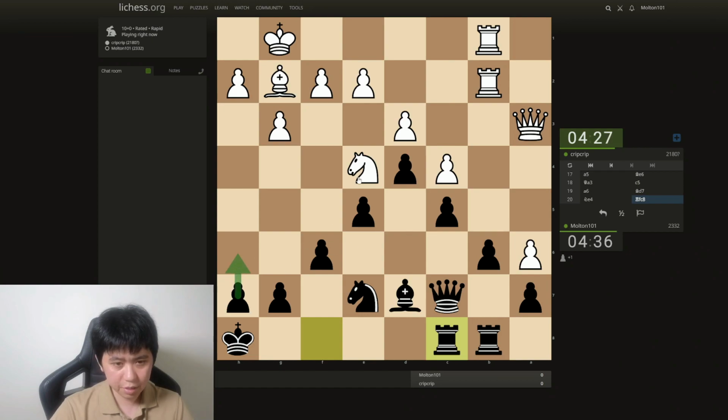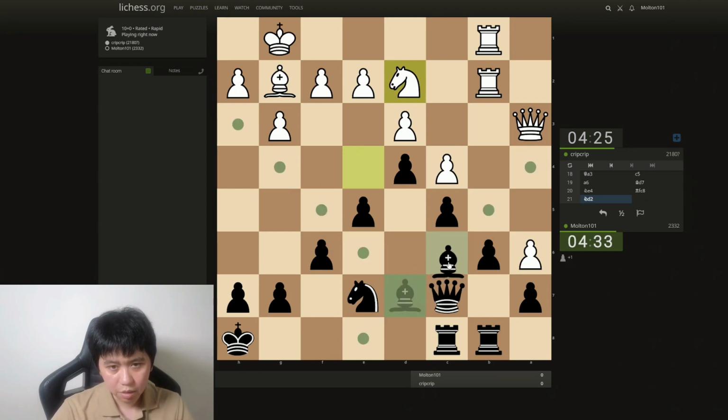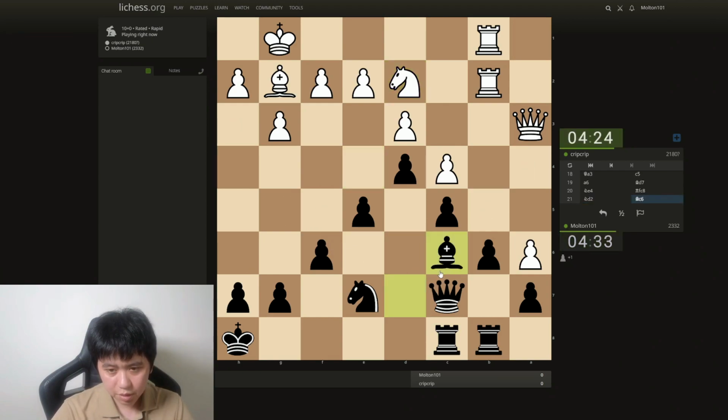Next I'll play h6 to stop knight g5 and then f5 to chase the knight away. If this, I think I just play bishop c6. So he's still going for the sacrifice. Okay, I'm just going to put my bishop on a8. No sacrifice here on c5.